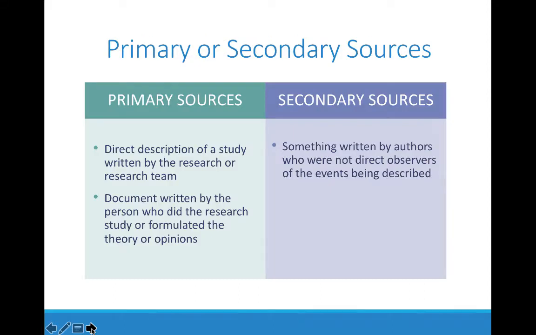You may certainly look at both primary and secondary sources. So what's a primary source? A primary source is a description of the research that was written by the person or persons who researched, and it's a document by the people who participated in it. Secondary sources, there's a ton of them, of course, and it's an important document, and they cite a study. Okay, so they're not the primary researchers, but they cite it. You need to make sure that you understand how to document both primary and secondary sources using APA.